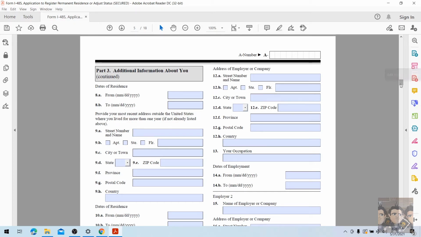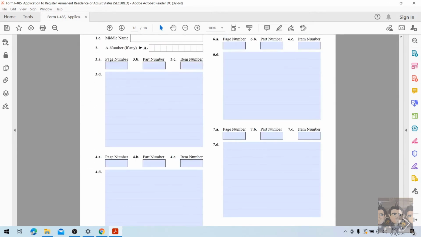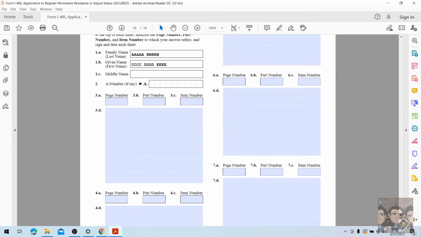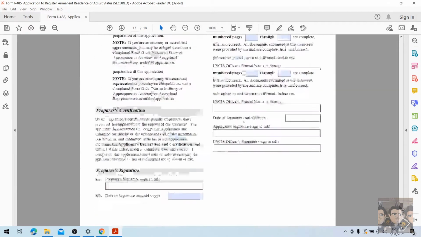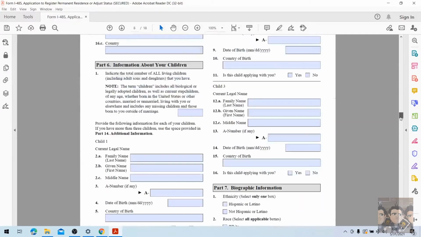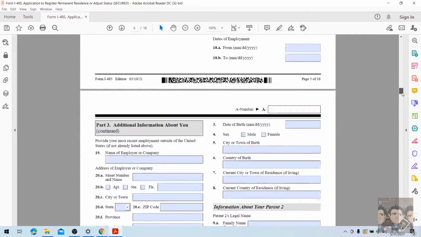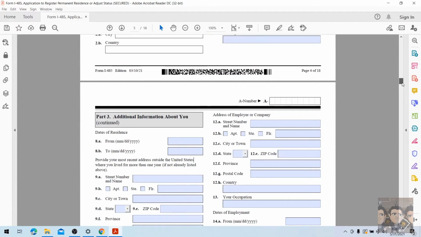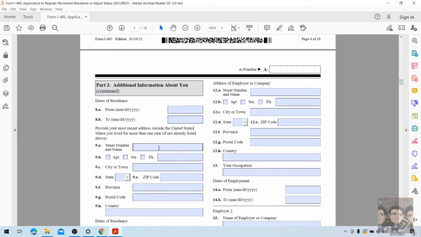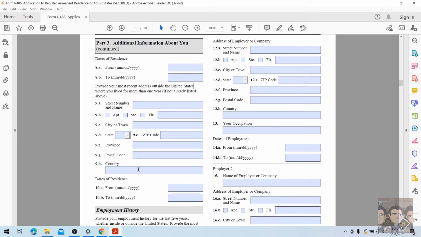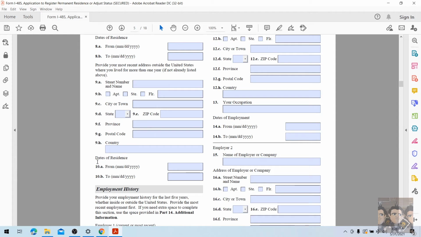So you can go all the way down in this field and enter that information, but don't use the field in here to fill in your information within the United States. You should always fill in your information outside the United States in this area. All right, and also the dates of residence, From and To.